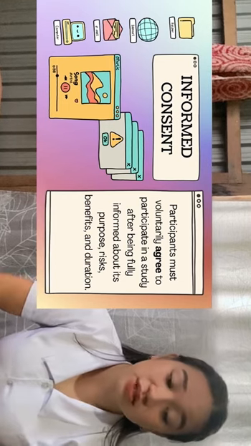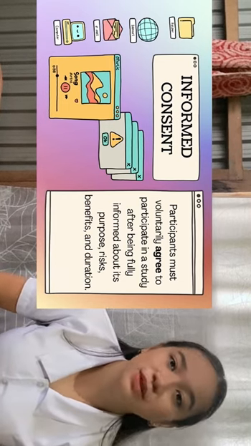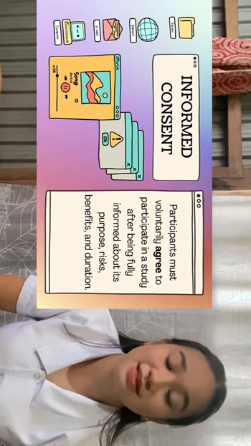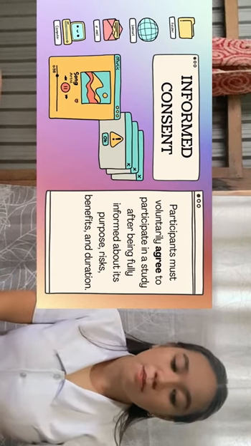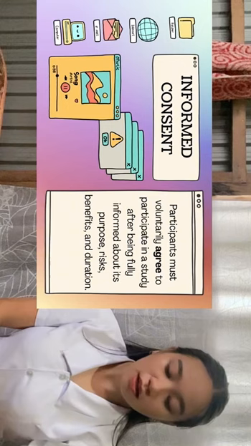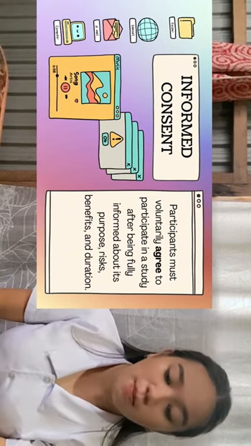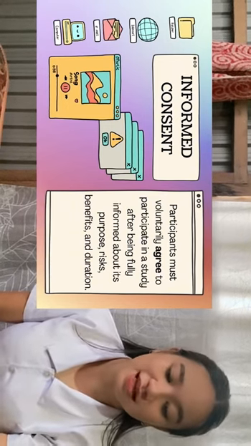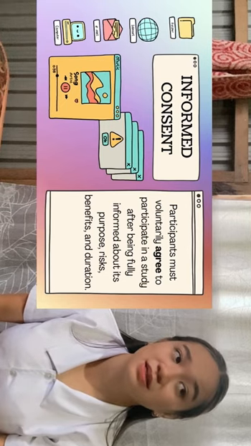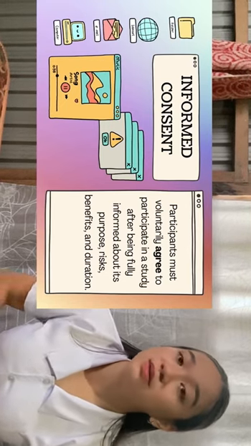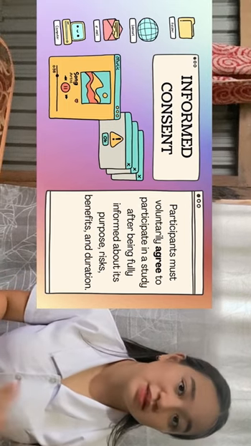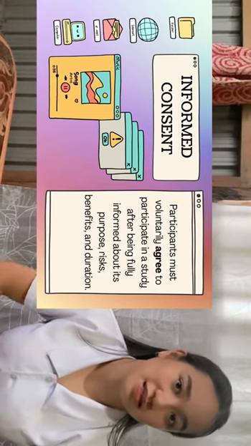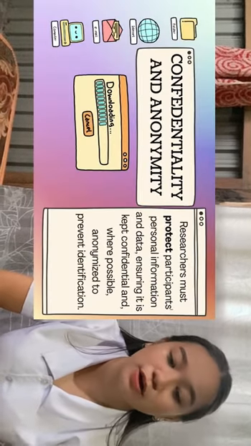So informed consent, participants must voluntarily agree to participate in a study after being fully informed about its purpose, risk, benefits, and duration. So, informed consent means pumapayag ang participant na sumali sa study after ipaliwanag sa kanya ang purpose nito. Like for example, bago sagutan ng isang survey, they should know how long it will take at paano gagamitin ang kanilang mga kasagutan. So, the next one is the confidentiality and anonymity.